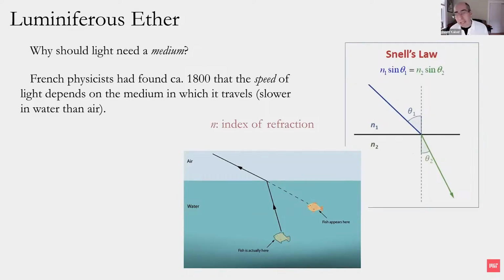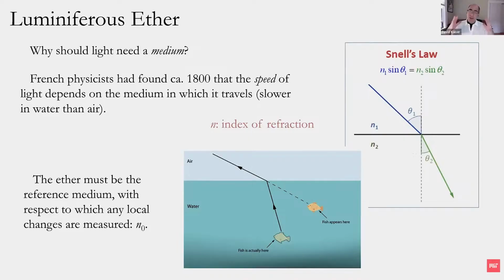And that led to things like Snell's law, the whole set of knowledge about refraction and how light behaves when it crosses from one type of medium to another. You can characterize these media in terms of what became known as an index of refraction. So everything about the behavior of these waves seemed to depend on the medium through which they were traveling. So there must be some kind of baseline or reference medium, the ether, with respect to which any of these deviations would then be measured. Water is one type of medium, but even if you take all the water away and have an evacuated chamber, you still have light waves traveling in the remaining ether. That was how they organized these studies.